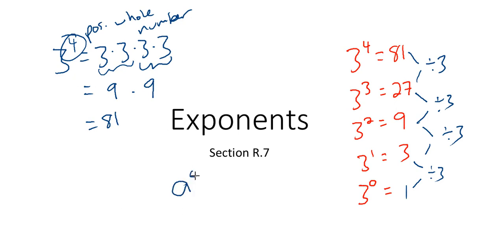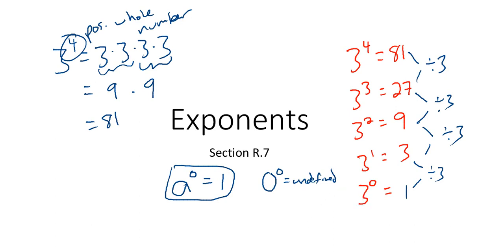Any number to the power of 0 is equal to 1, except, in full disclosure, I should say this. It's not going to come up in this section as you go through the homework, but just so you're aware, 0 to the 0 power is actually undefined. So we don't really have an answer for that one. But any other number raised to the 0 power is equal to 1.